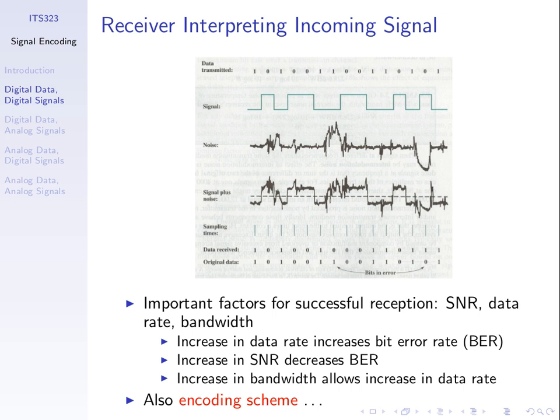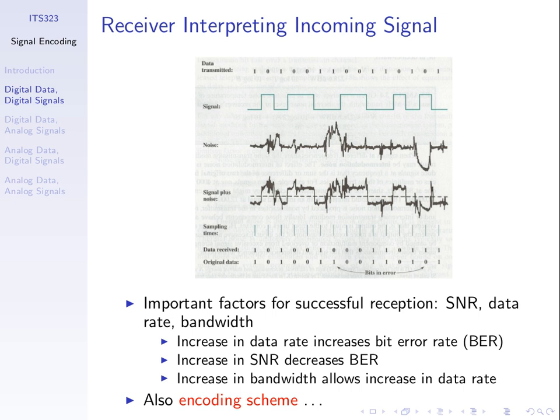And that's what this point covers. We can talk about the rate of bit errors, the bit error rate, the BER. If we increase noise, the error rate goes up. If we reduce the noise, it goes down. We talk about the noise relative to the signal, the signal to noise ratio, SNR, which is simply the signal power divided by the noise power. So increasing the noise makes the signal to noise ratio go down and makes the bit error rate go up. Increasing the signal to noise ratio, making the signal much stronger than the noise, reduces our errors.